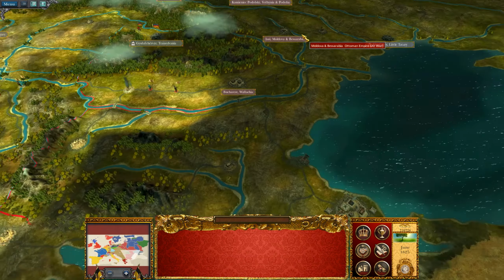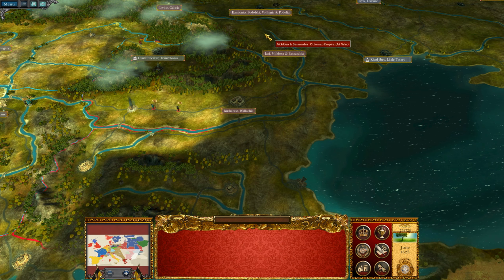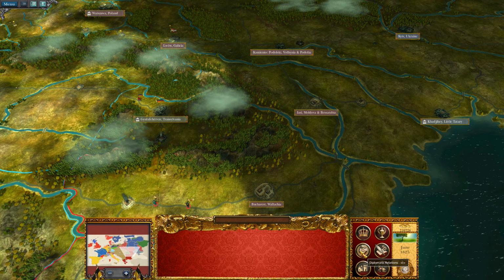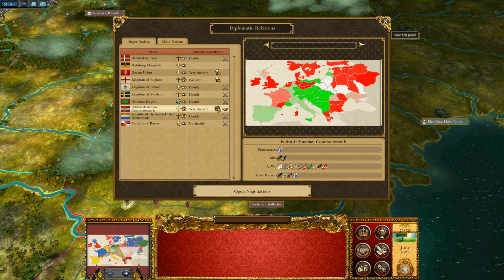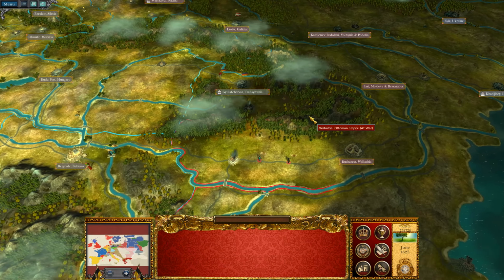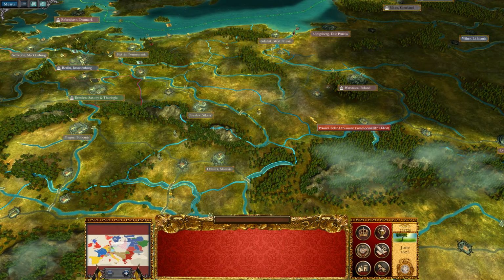So they'll leave them with their capital, obviously a strong position, but this one only having one, and with Poland now again at war with them, could see them losing this territory. I actually had a deal from Poland quite recently, which I didn't accept.